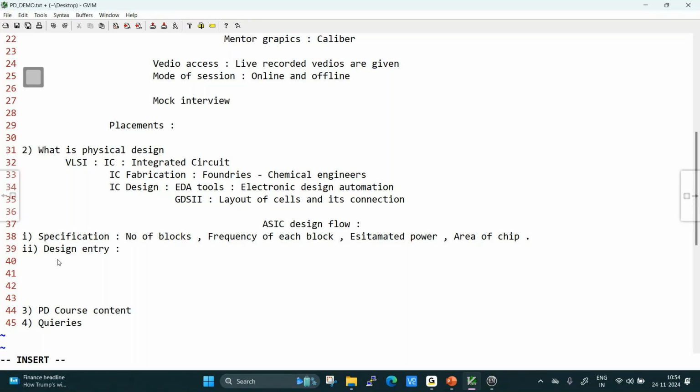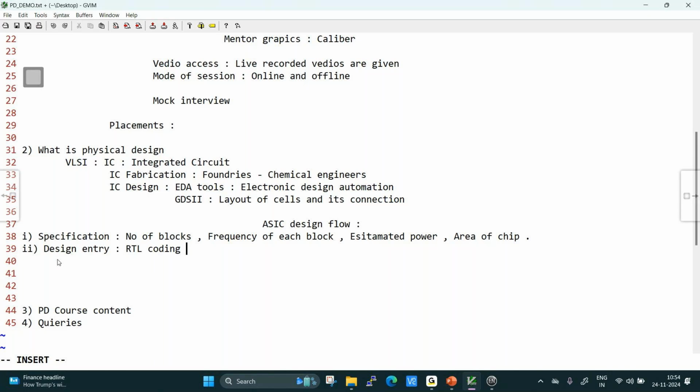So how do you do design entry? Okay, I have given you a task to implement one CPU or ALU, arithmetic logic unit. How do you implement that? Do you directly start taking the gates and implementing it? No, you will go with RTL coding.